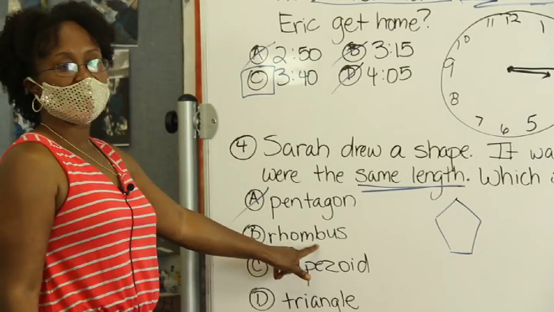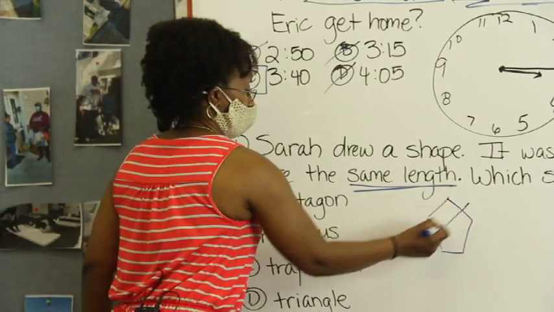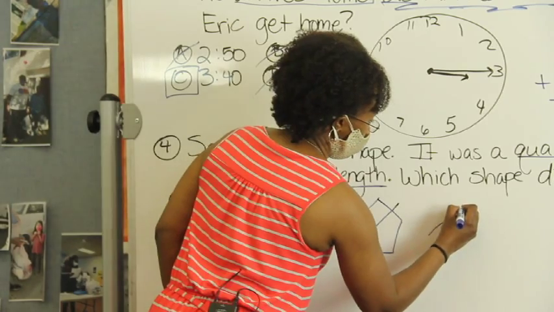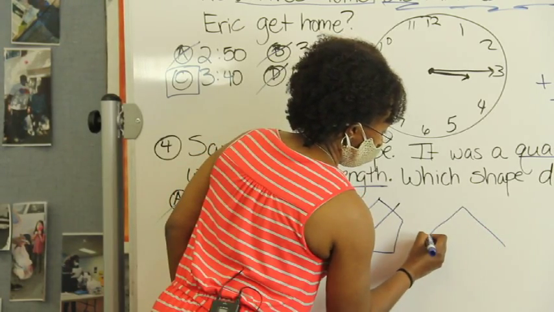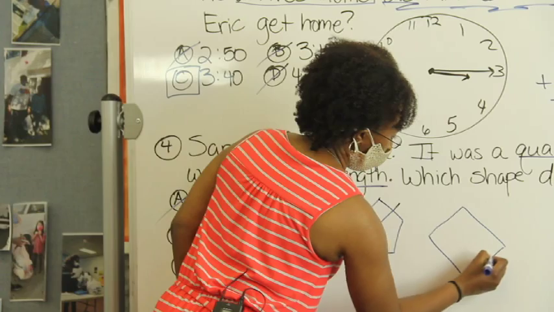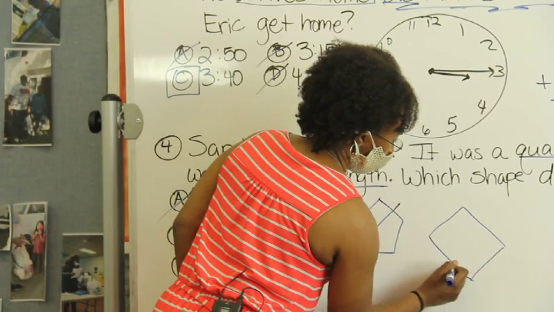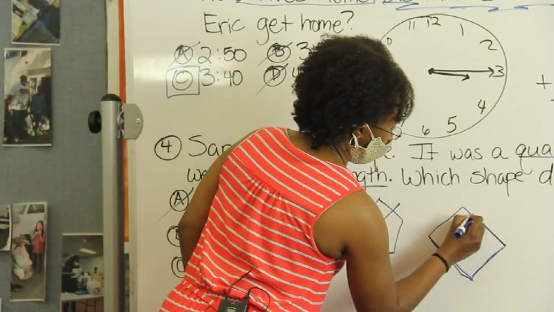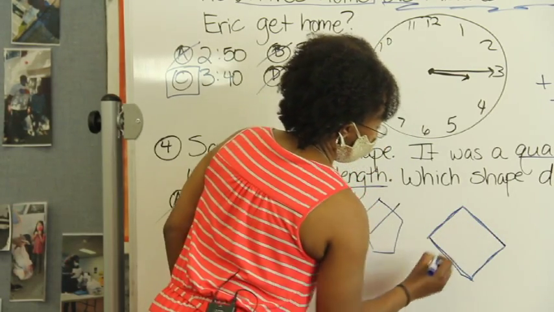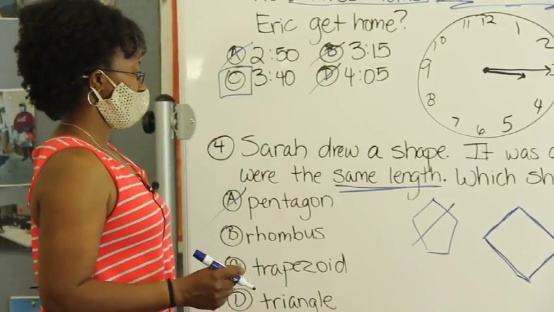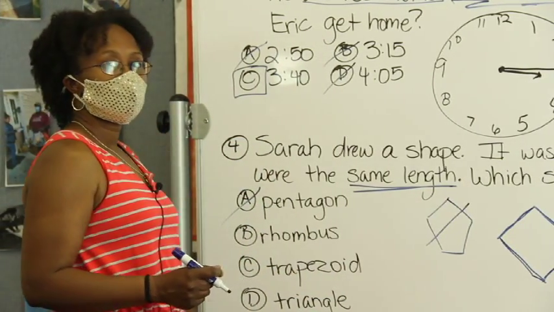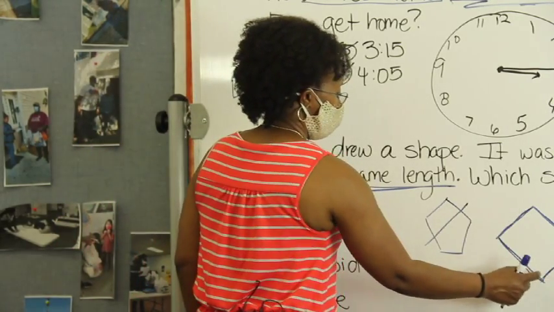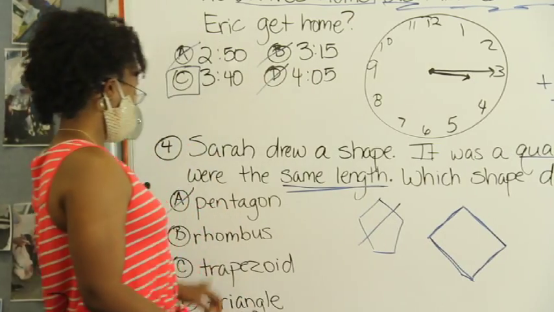Do you know what a rhombus looks like? A rhombus looks like this. Let's see if I can draw one. Pretty good. I'm going to try. Oops, a little off. But not bad. So does it have 4 corners and 4 sides? It does. 1, 2, 3, 4, and 1, 2, 3, 4. So we can't rule that out.